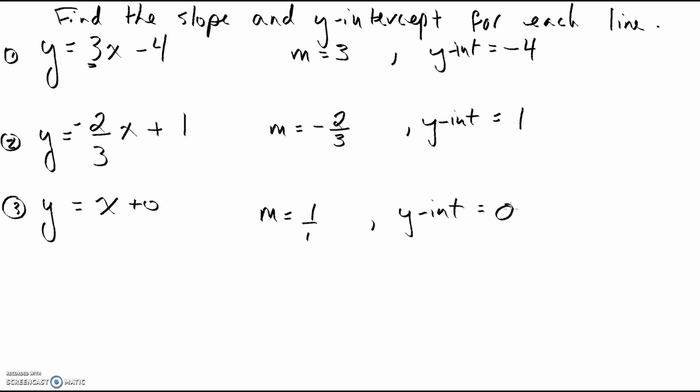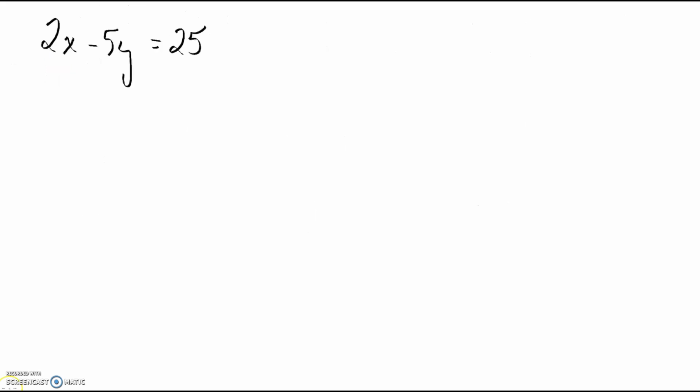Okay, well, you can see that when an equation is in slope-intercept form, the slope and the y-intercept are very easy to see. Let's have a practice on when it is in general form. So now, this equation is in its general form, not the slope-intercept form. Find the slope and y-intercept for this equation. Pause the video, give that a try.